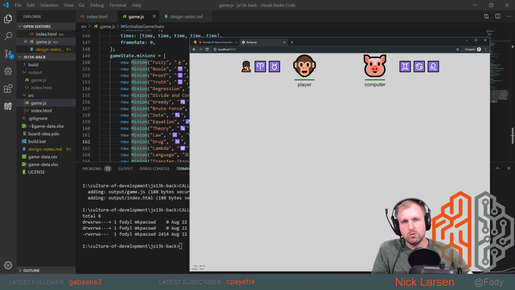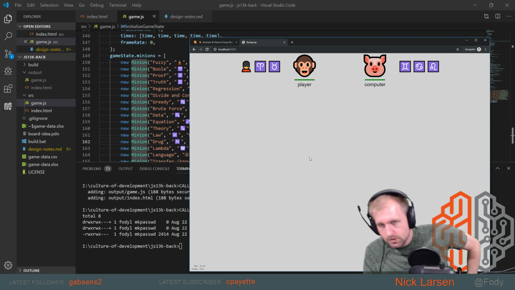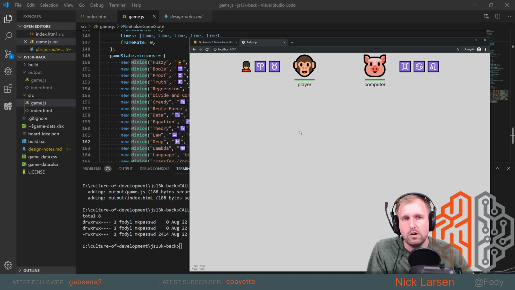And then you get to place your people via drag and drop on your half of the board. That's basically all I want to accomplish today. I want to draw the whole board, and then I want to make it so that you can drag and drop your pieces onto your side of the board. And that's it. That's what I want to do. So hopefully it shouldn't be that hard.